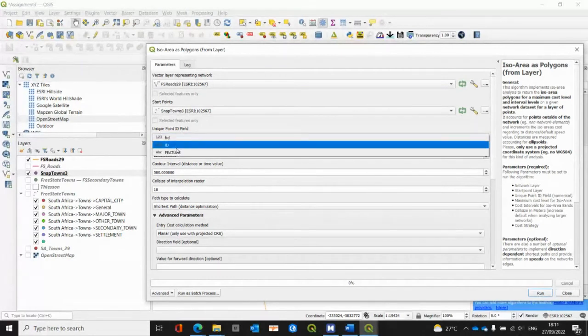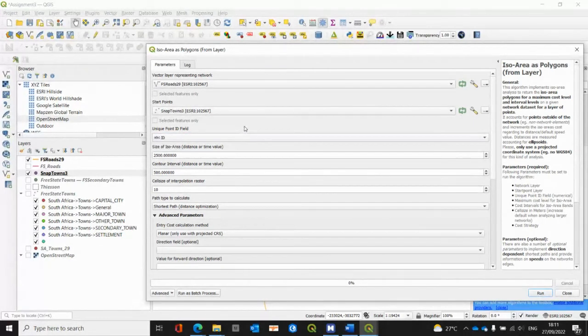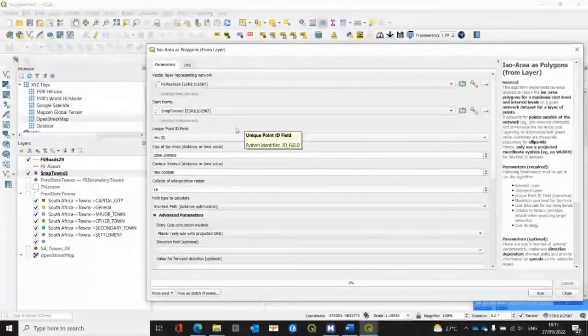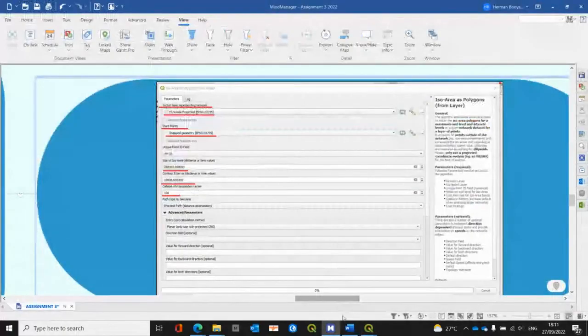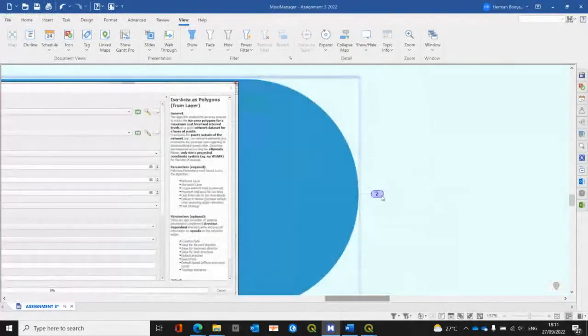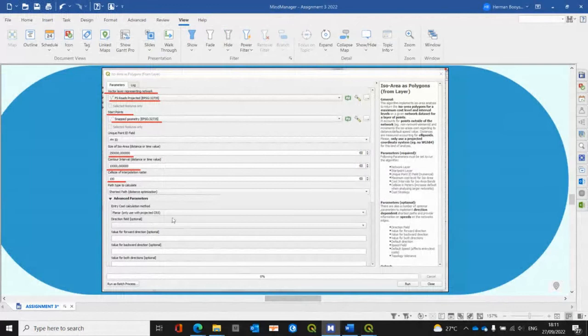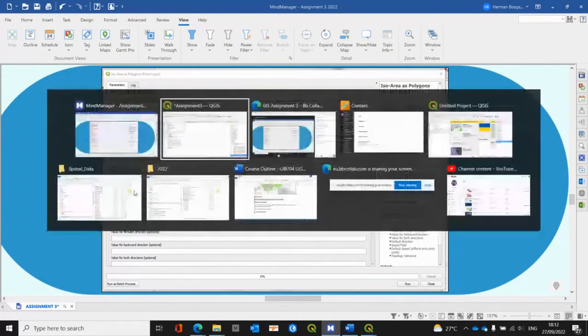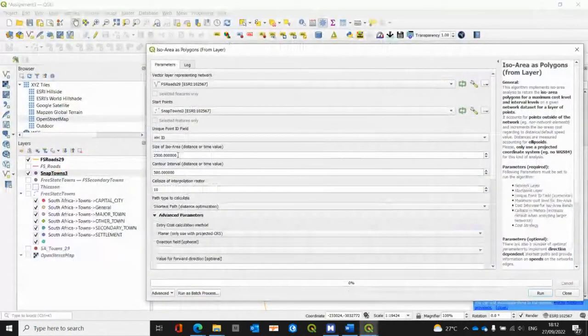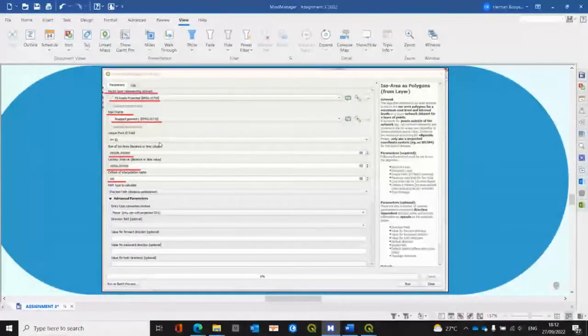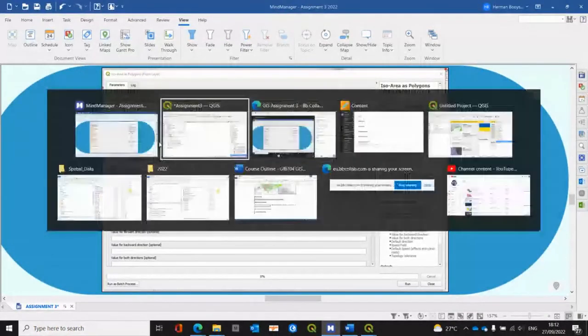The unique ID, remember the ID here is the town names. And I just want to see what other stuff we used here. So there we say it is 250,000. You see 250,000.